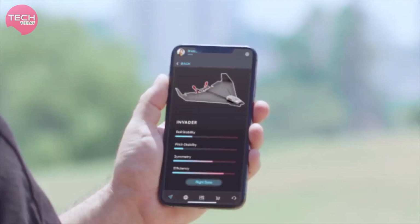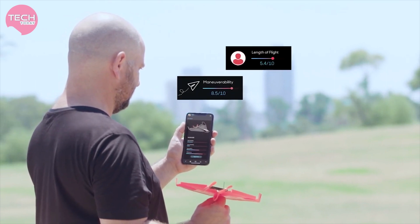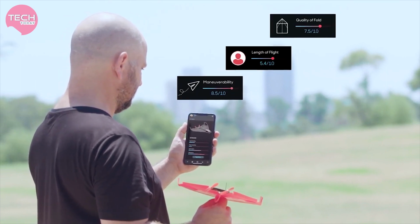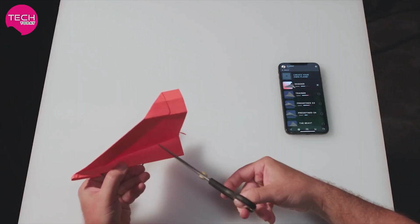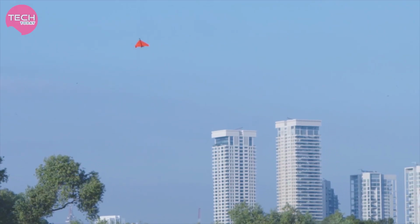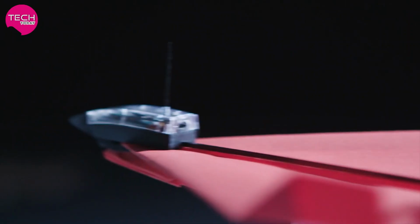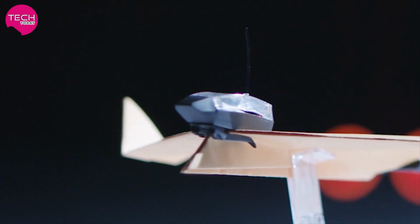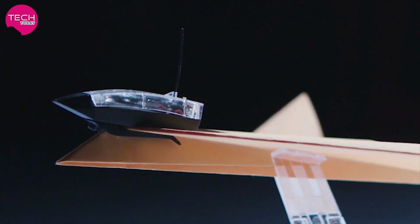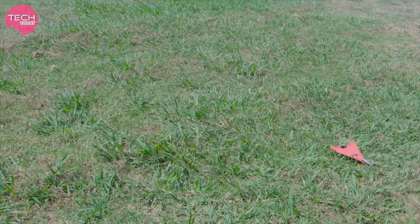When you're done flying, POWERUP will give you data about your flight, like maneuverability score, length of flight, and quality of paper folding. Then you get personalized tips on how to optimize your next flight. So no matter what plane you create, it will soar majestically. Eat my paper dust, birdie! POWERUP 4's module, made of nylon and carbon fiber, is stronger than ever, so crashing it is no worry. On top of that, with a new flight computer, stalls and nosedives are almost eliminated.